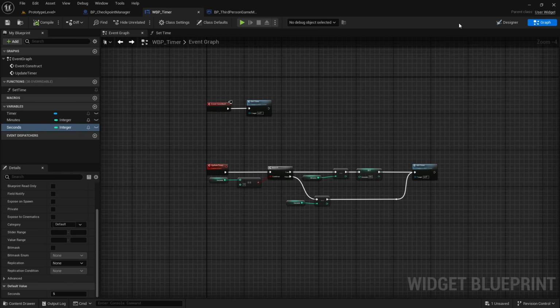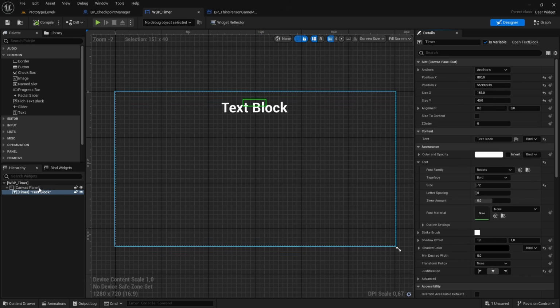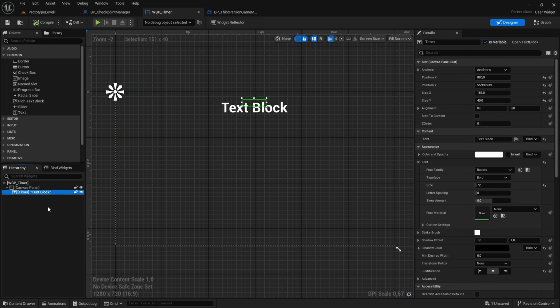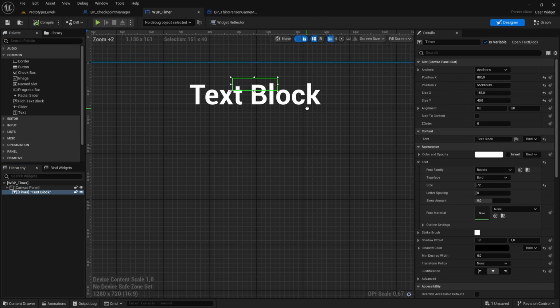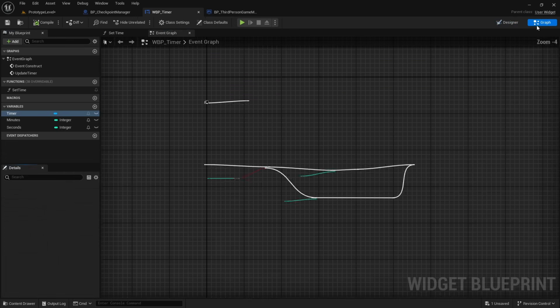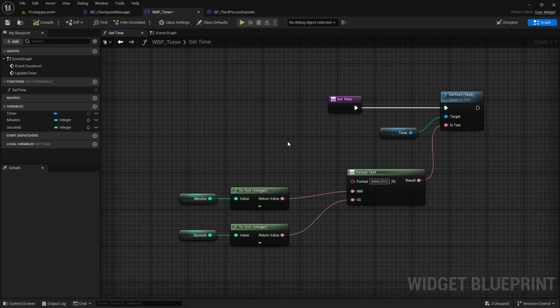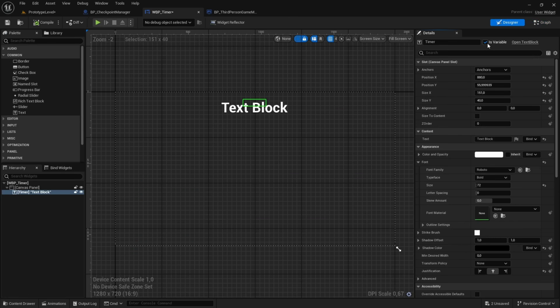So to recap this part about UI, we started in the designer where we added a canvas panel and then a text block. A canvas panel is there to place objects in. So we did that with our text block. This became our timer and we set this to be a variable. By default, it says it's text block. And because we tick the is variable box, it will change this text block here in the graph, where on construct, we set the time and we set the text of the timer. And this timer variable is the variable that we created here by ticking this box.